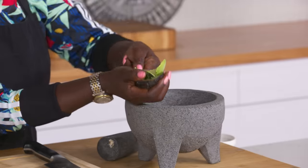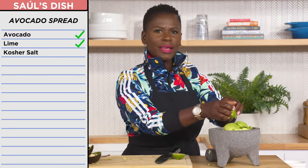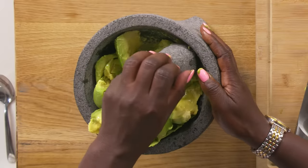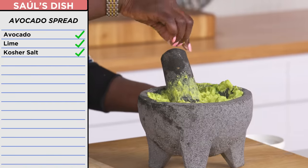Just scoop, scoop, scoop. Just gonna cut the lime. I don't know, I like lime better than lemon. Lime just seems like it's lemon's prettier cousin. So now we're gonna start mashing. Go slow at first. Chef Saul, you're really making me work. A little salt. Booyah! Sorry.